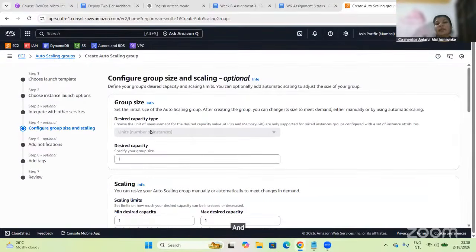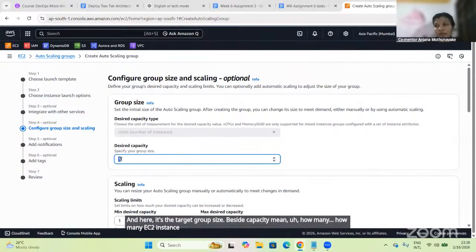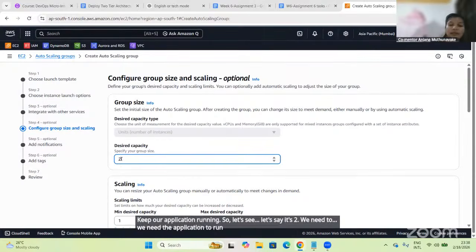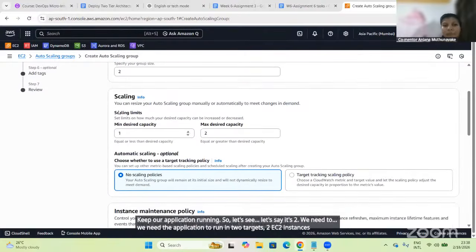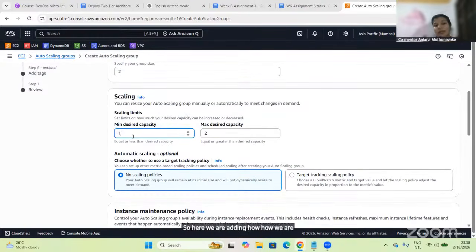And here it's the group size. Desired capacity means how many EC2 instances we usually need to keep our application running. So let's say it's 2. We need our application to run in 2 targets, 2 EC2 instances. So here we are adding how we are going to scale it.